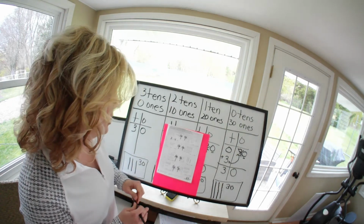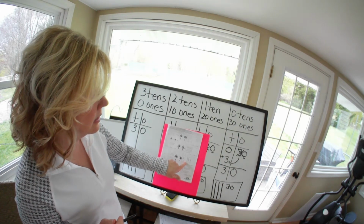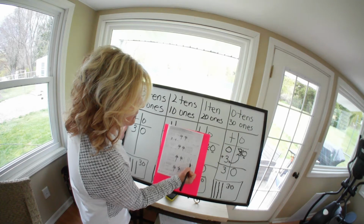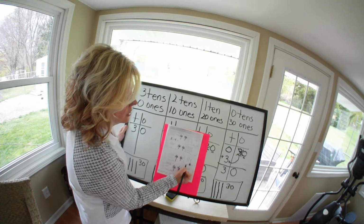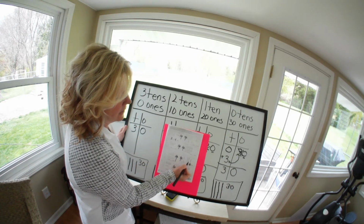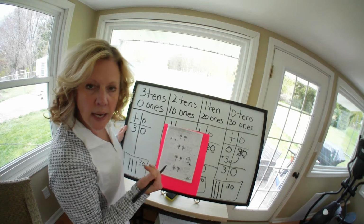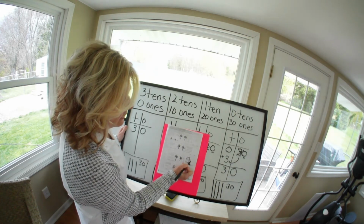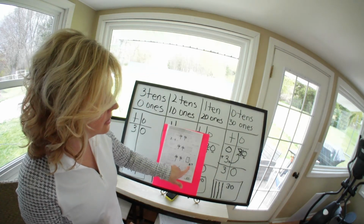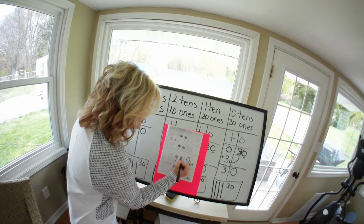But what I'm going to do is show you the one that I think it matches to, and I'll explain to you. So I want you to take a look at this guy here. So I have 2 tens. Oh, I'm sorry, it already gave it to us. 2 tens, so here's 10, 20, so 2 tens. How many ones do I have? Well, I have 5 here, and 5 here, and 4 here. Well, if I do this, that's like a 10 frame turned sideways. So I know that that's a 10, 11, 12, 13, 14. So I have 14 ones. So I have 2 tens and 14 ones. So let's write that. 2 tens and 14 ones.